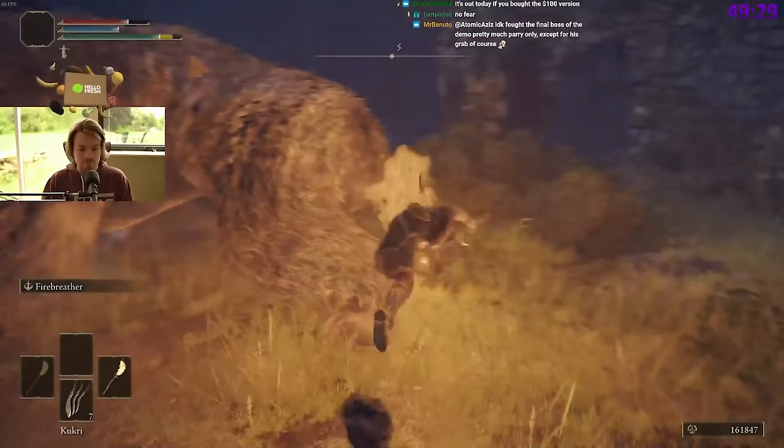Go to Nokron. What do I give my Mimic? It's the question. Do I give him... I'm going to give him these two. Get the status fight going. Okay, here we go. The fight of the Torch Maniacs. Pyromaniacs.